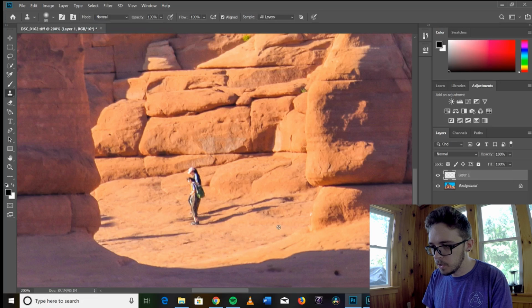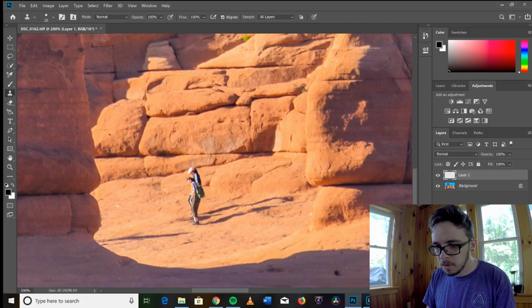And remember to just keep clicking, kind of resets the brush, and keep going, right? And then when we get closer to this edge, I'm going to make the brush smaller. And now I can sample probably from closer.